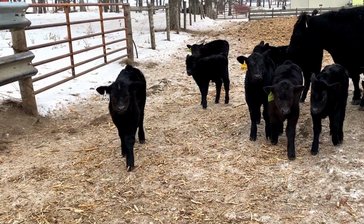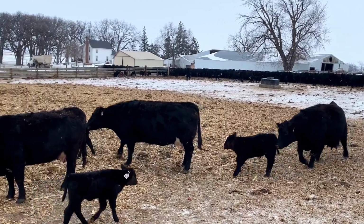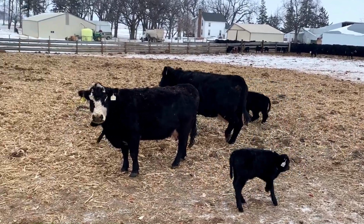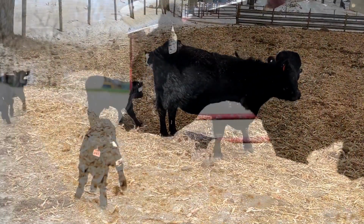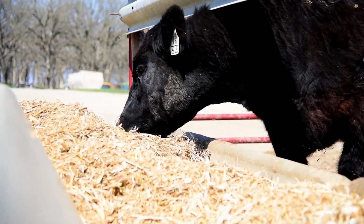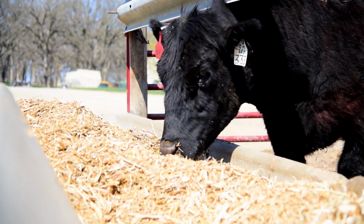So we tag every calf. Here at Wean Brothers, the heifers get a yellow tag and the steers, which are born as bulls, get a white tag. And we raise all of our own replacement bulls too, so those get a green tag. So we know that they should be kept as bulls instead of castrated to become steers and go to the feedlot. The tag has the birth date and the cow's ID, so we know which cow has which calf, and that way we can pay attention to the genetics of the cow and how her calves are performing in the feedlot.